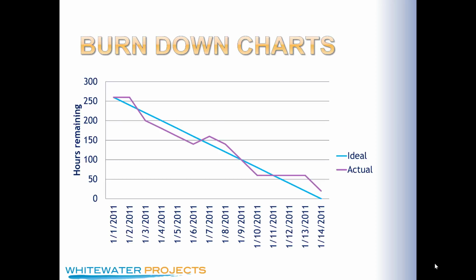The Burndown chart is one of the most basic charts. Originally in the definitions of Scrum, wow, you can look at the dates on there, 2011. That's when I made this slide. Originally, when Scrum was defined, the Burndown chart was one of the artifacts that was required to be a part of a Scrum context. So if you were doing official Scrum, you had to be displaying your Burndown chart.